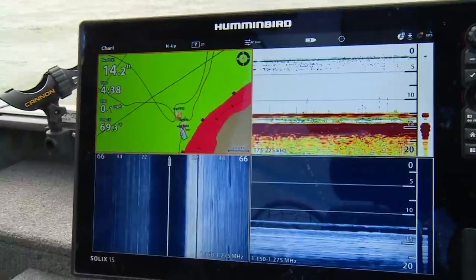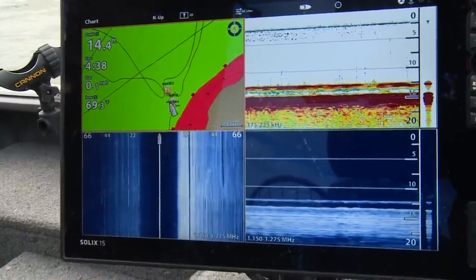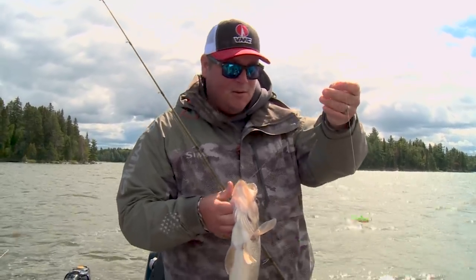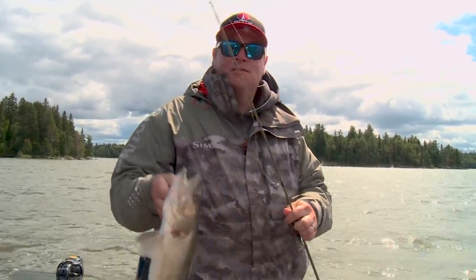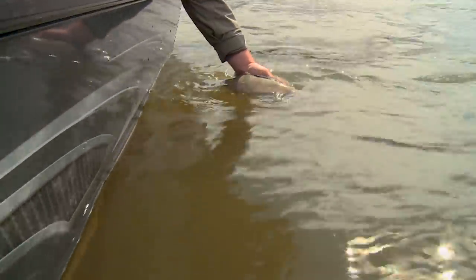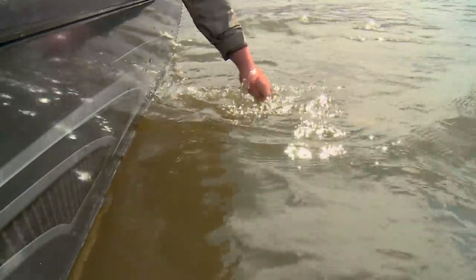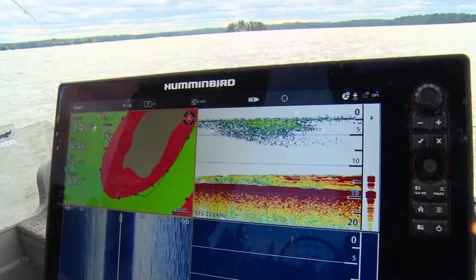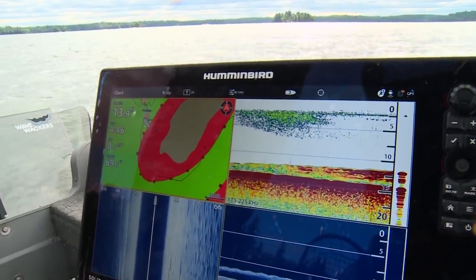Yeah, this is fun. Find a nice little rock pile, drop some Jigging Raps down. I, and a lot of other people, am a huge fan of this lure just because it's so versatile. Catches walleyes, fun to fish, it's engaging, and it works. So this is just the perfect scenario for a Jigging Rap. We've got clearly a hump with hard bottom, and there's rock. There's scattered rock all over, there's some big rocks.